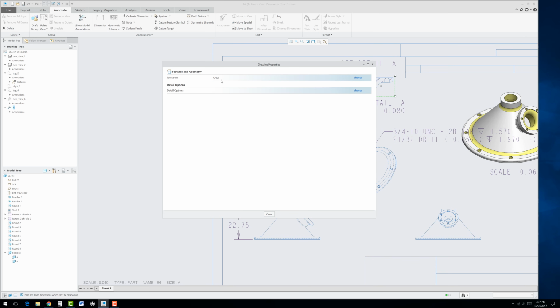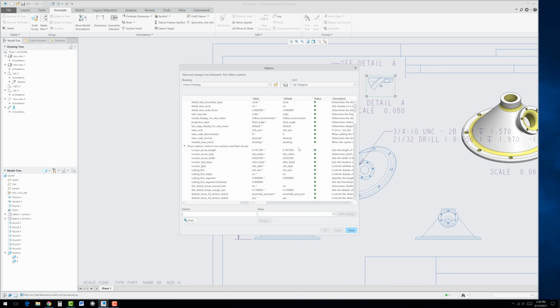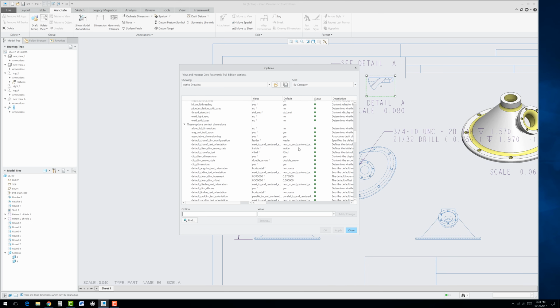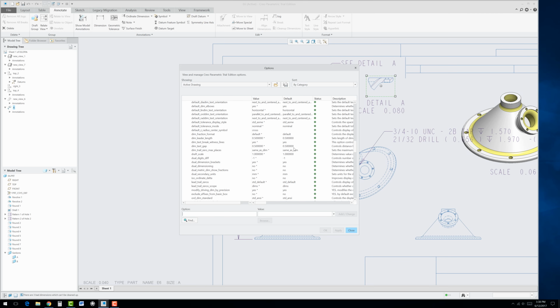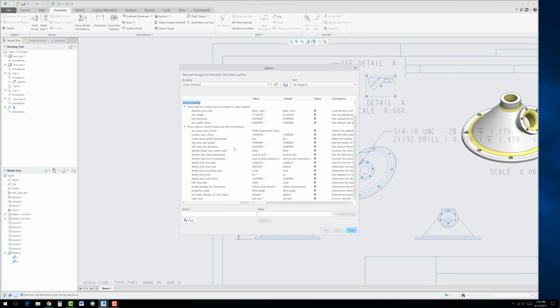You'll see the ANSI standard, which you could change to ISO or whatever option you want. But then there's the detail options, and this looks really basic, but watch when you hit change. It brings up a virtual phone book of details that you could change and modify throughout the entire thing, like draft scale, text gap. There's so much to go through here. Virtually everything and anything could be found in here. It just takes some time to find it sometimes.